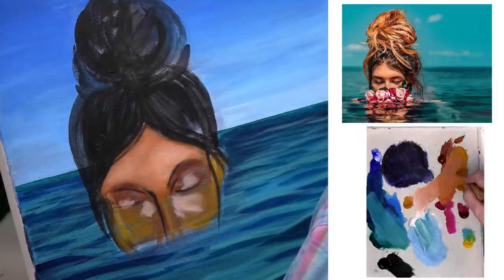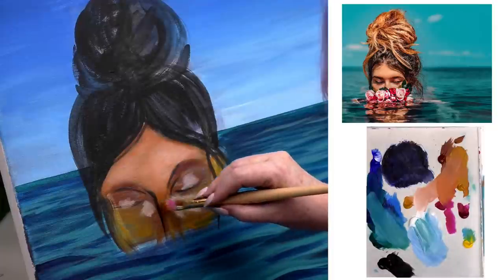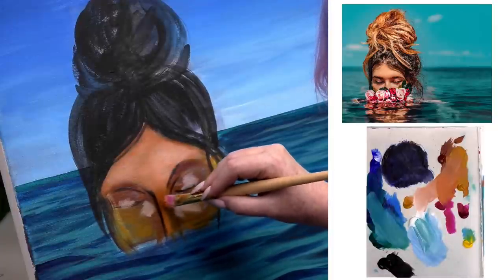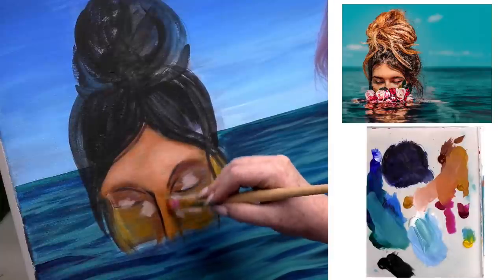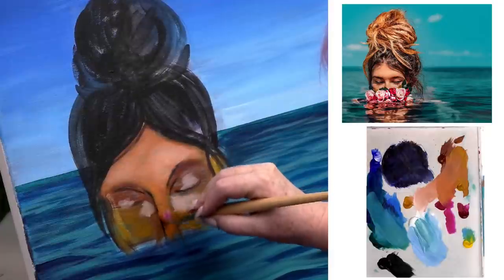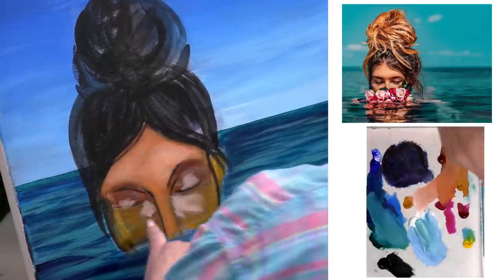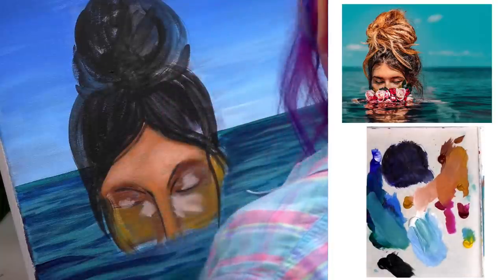Going in, a little more of my base skin tone, yellow ochre, quinacridone magenta. You can also do yellow ochre and cadmium red, which makes another really nice skin tone. Coming in and kind of softening this dark line that I put in the first place. I don't really need to even take the whole thing out because we have some sharp shadows on her.